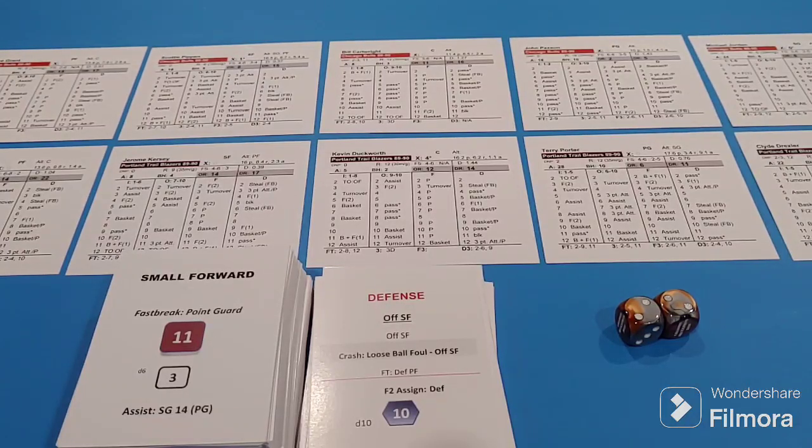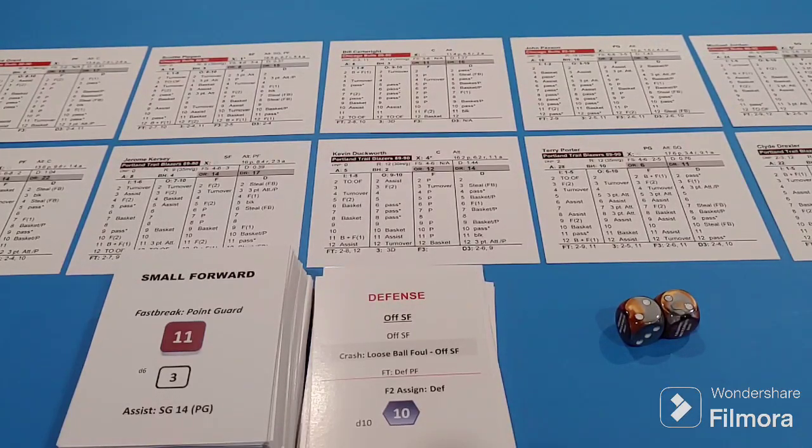Another negative I would say is the score clock. In Replay they have a really smaller clock, and you get the job done. I've seen Rod had to resize his score clock to make it smaller. So it'd be nice if it would just have been a smaller clock. They do laminate this nice sheet here. That's one of the first things you get, a nice laminated score clock, but it would have been nicer to have it smaller, right? Because then it would fit into your game print a little more conveniently, and not just off to the side. But again, overall, you're getting a really good game.